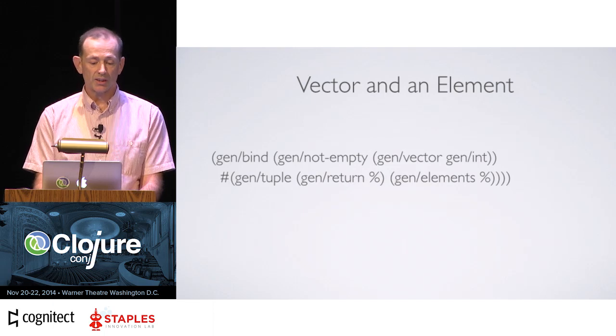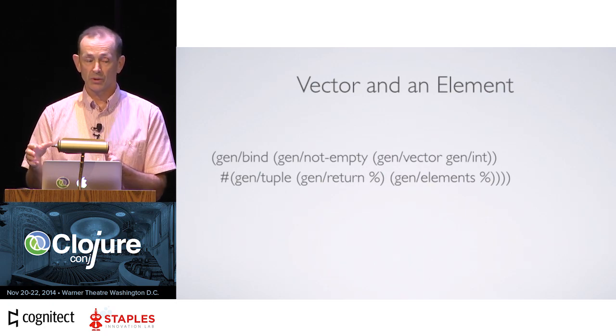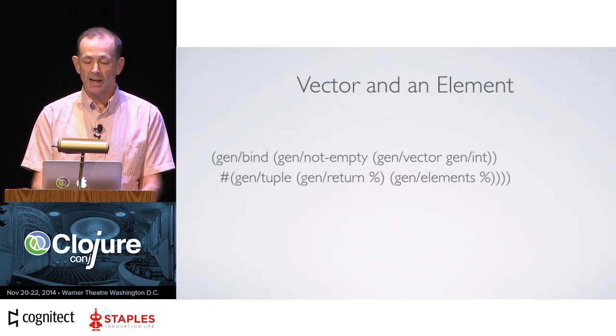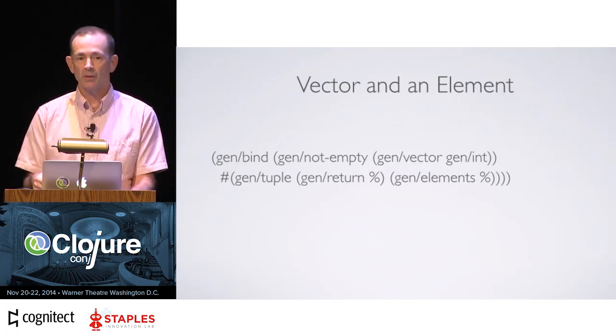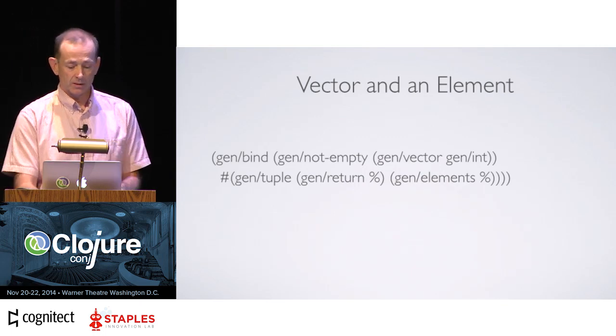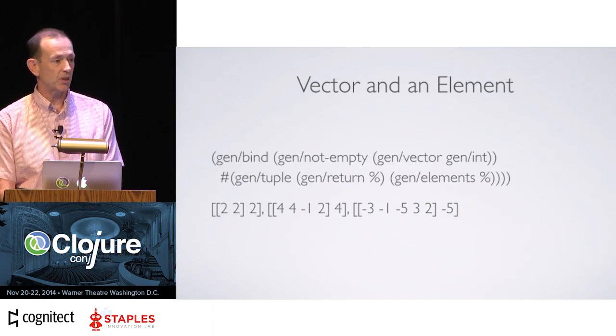And you can see that given a vector of ints, as the first element of our tuple, we'll return that vector. That's genReturn, it just returns what we gave it. And we'll say gen elements. Elements takes one of our elements out of some collection. So that will hand you back values that look like this.